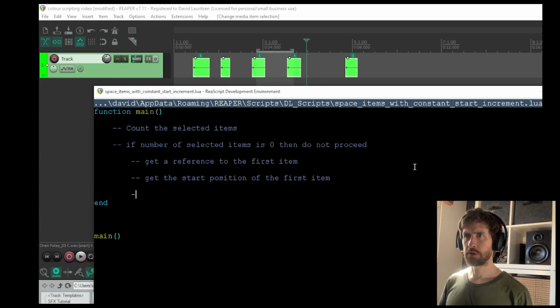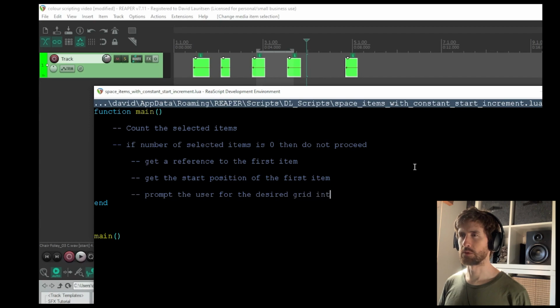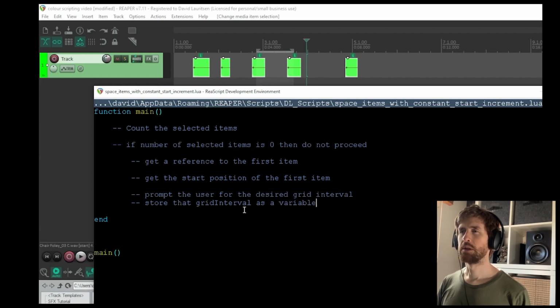Cool. So at some point we will prompt the user for the desired grid interval. And then we store that grid interval as a variable, probably call it grid interval.